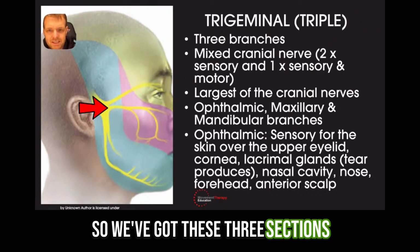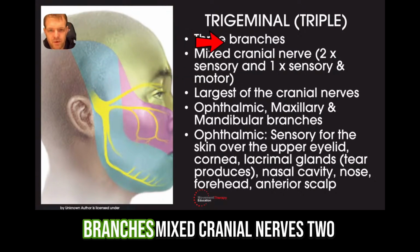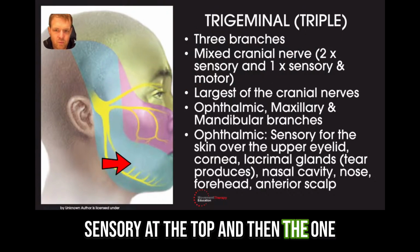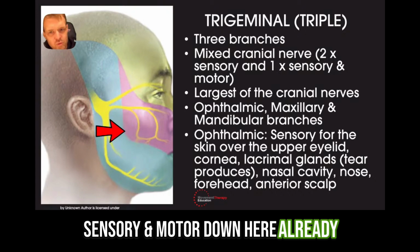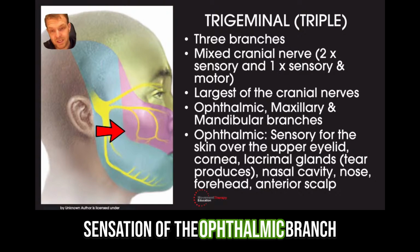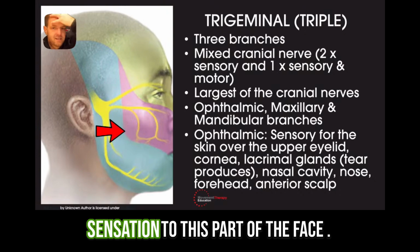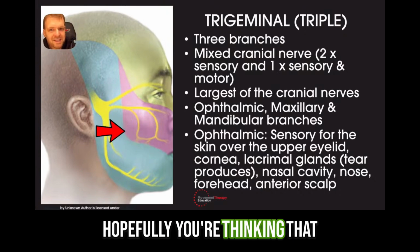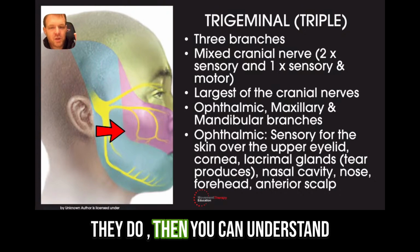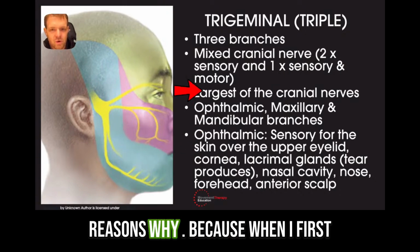So yeah, we've got these 3 sections. We've had a look at this green section already, so that's the ophthalmic branch. So 3 branches, mixed cranial nerves, 2 sensory, 1 sensory and motor. So 2 sensory at the top, and then the 1 sensory and motor down here. Already, hopefully, you'll be thinking, okay, if I wanted to test the sensation of the ophthalmic branch of the trigeminal nerve, then I need to do something to test the sensation to this part of the face. Hopefully you're thinking that already, because that's all it is. If you understand what they do, then you can understand why you do the tests a lot better.